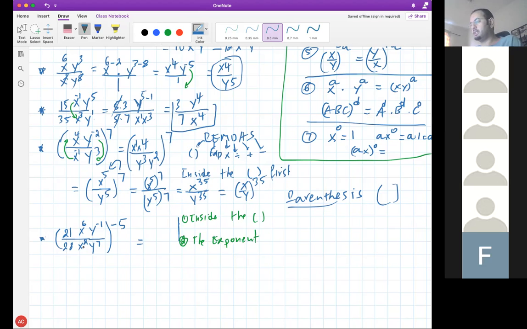So what exactly do we do inside the parentheses now? Move the negative powers down. We can simplify 21 and 28, so we can use the number 7. That's right. Both of those steps we need to do. So the power now, just ignore it, leave it there. We'll do it later after we finish the parentheses. So inside the parentheses, we need to reduce this.